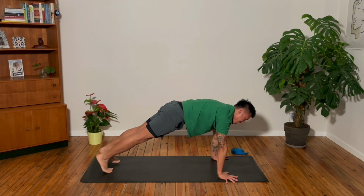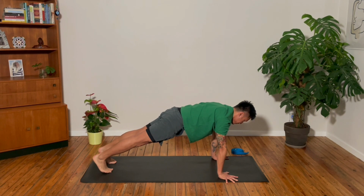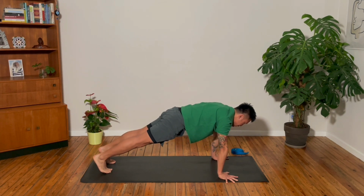Hands, like anytime they're on your mat, are shoulders distance. Index fingers, in my case, are parallel. And just make sure that whether you're choosing to have the indexes or middle fingers in line with each other, that they very much are. Ground through the base knuckle, especially of those first fingers. Press through the thumb tips.